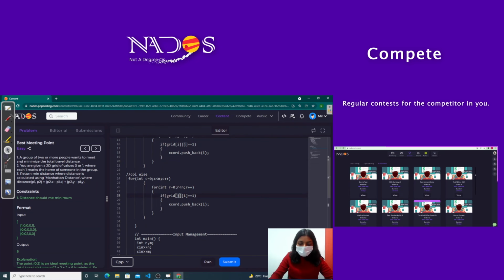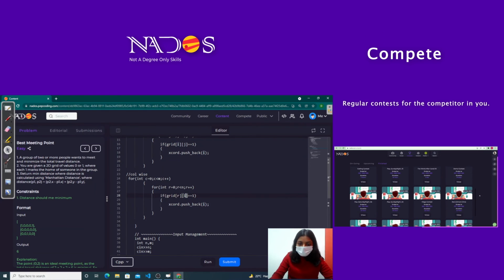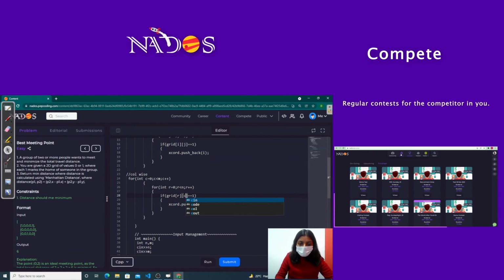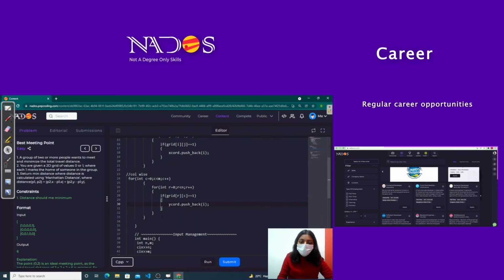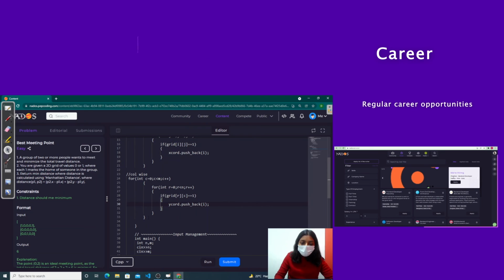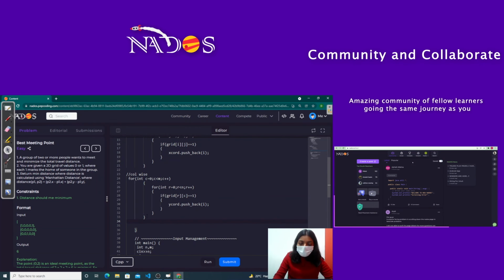Check R comma C, and push into y coordinate. Push my y coordinate.